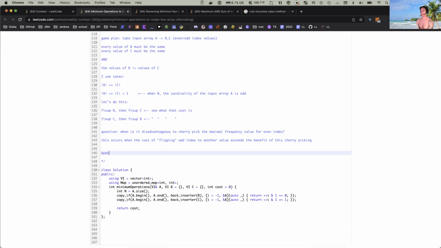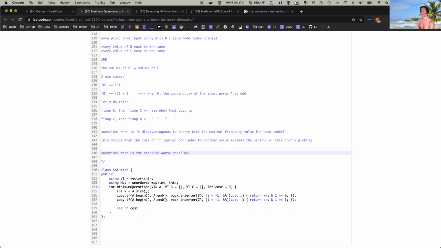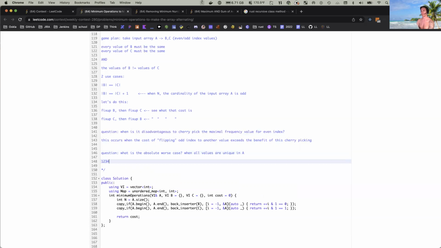Let me ask myself another question. What is the absolute worst case? I think all values are different. When all values are unique in A, right? We have like 1, 2, 3.